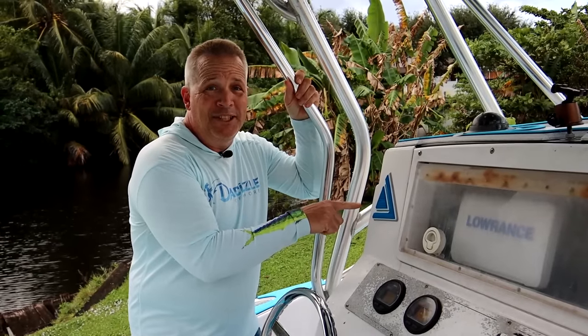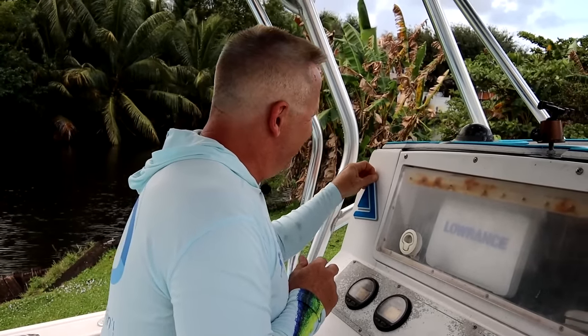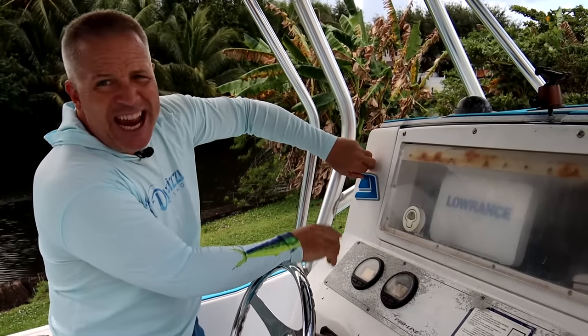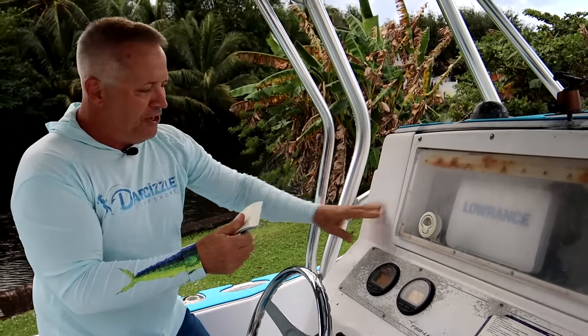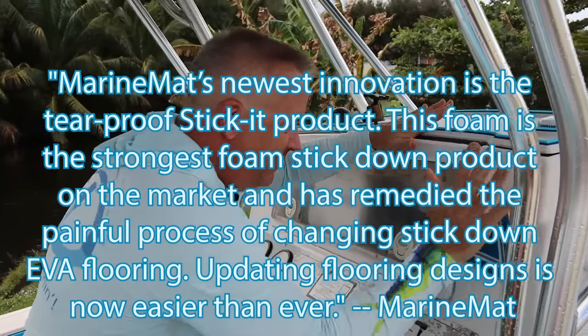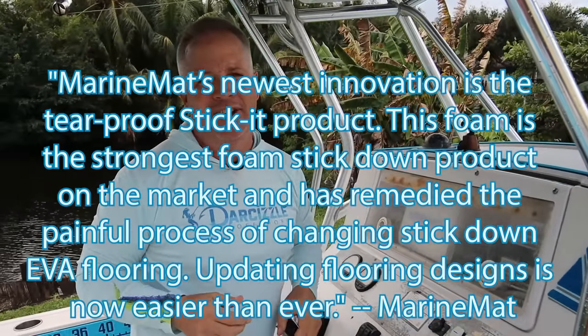All right, back to this piece — it's been about half an hour. See, it's not that easy to come off at first but once you get going just go slow so it doesn't tear. If it tears into little pieces it's super difficult to deal with, so just go slow. And then you can theoretically reapply it — this is one of their great technologies and something that really sold us on the product.